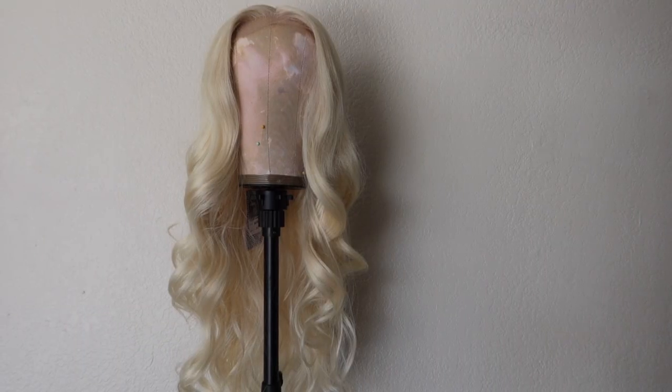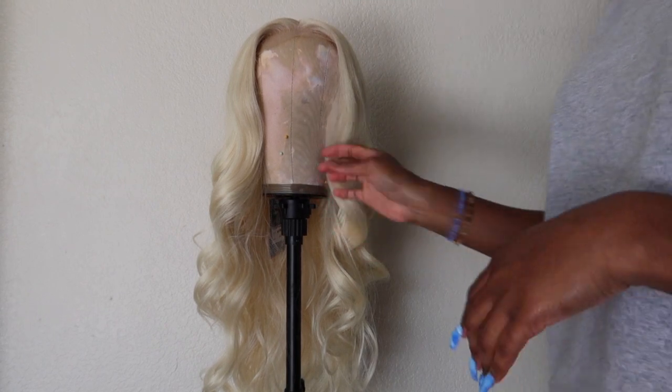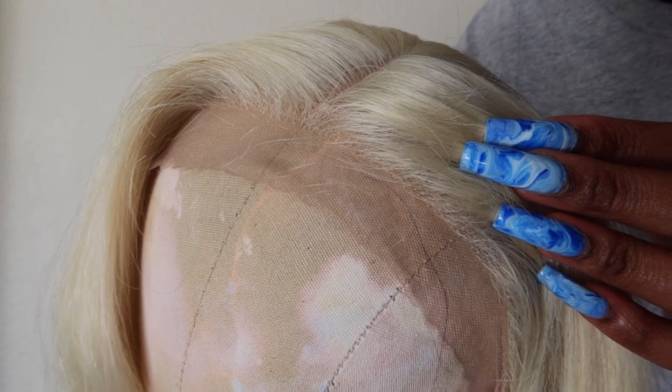In today's video I'm going to be transforming this synthetic wig I got from AliExpress — it was about $25, though they always have a sale so I've seen it as low as $21. The wig itself is really nice but I wanted to dye it because I don't have many coloured wigs. My coloured wigs are human hair and I only wear them for about two weeks at a time, so I'm going to buy a bunch of these and dye them every colour instead of buying an expensive human hair wig just to dye and wear for two weeks.